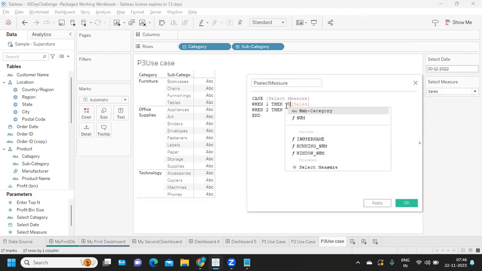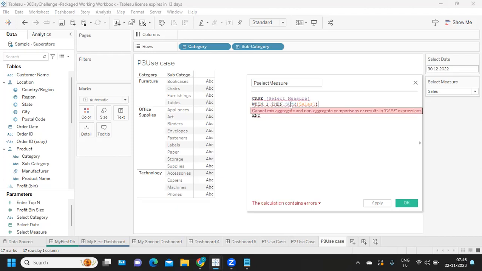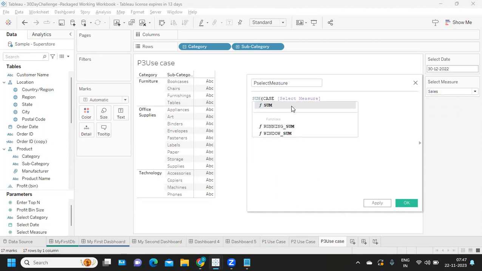Okay, so you can write aggregation or do aggregation at multiple levels here. You can write an aggregation like this. Okay, first thing here, and the same thing you can do here also. You can do it like this, or you can do something like this as well. Second option, I'm directly writing another aggregation on the whole entire calculation. Okay, so this is your second. Or simply when you pull this calculation into the view, this will become aggregated. So three ways where you can try to aggregate this. Okay, but I prefer at this level, within the calculation, and I'm going to apply.